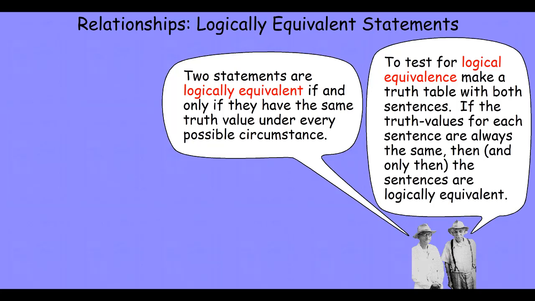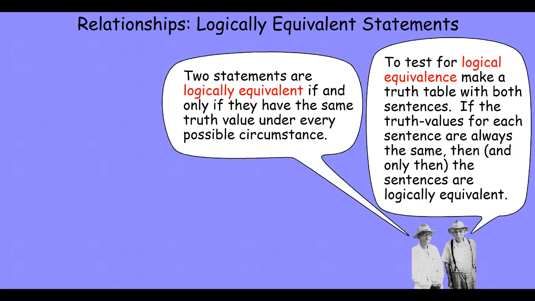To determine whether or not statements are logically equivalent to each other, we're just going to make a truth table, put both statements on the same truth table, fill out that truth table for both statements, then compare the truth values under that main connective, the last connective. Compare the truth values for those statements on every row. If they're the same, always the same truth value, then they are logically equivalent. If they differ even by one row, they're not the same, then they are not logically equivalent.